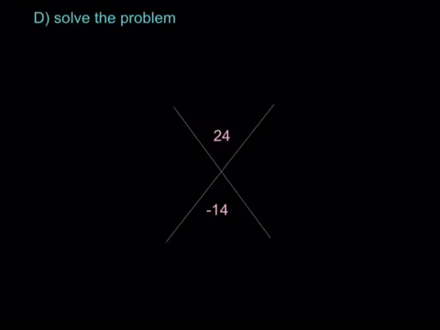Solve the problem. Okay, so again, we have our negatives and our positives. Right now, the only information they're giving us is +24 and -14. So if we know that the sum is negative, we know that these two numbers are also going to be negative. And it works because a negative times a negative is a positive. So I'm going to say it's -12 and -2, because 12 times 2 is 24, and -12 times -2 is 24. And added together, they equal -14. Let's go on to our next problem.